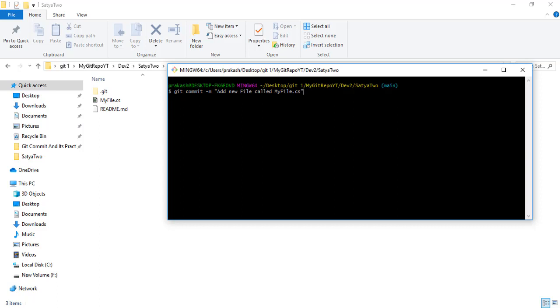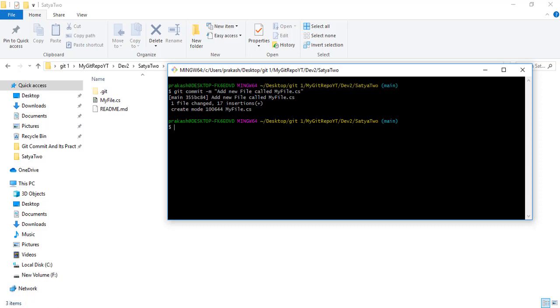The message or comment I added indicates the purpose behind this commit, so that other users can easily identify the specific commit in the GitHub repository. Now I click enter here. Now you can see that add new file called myfile.cs is successfully committed.